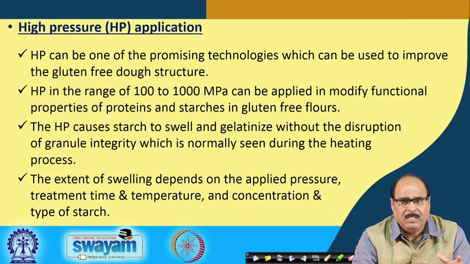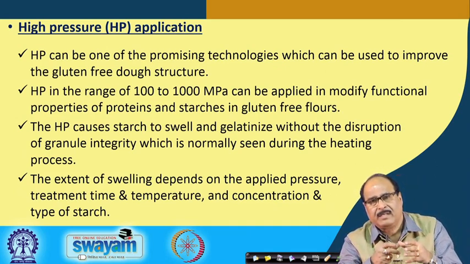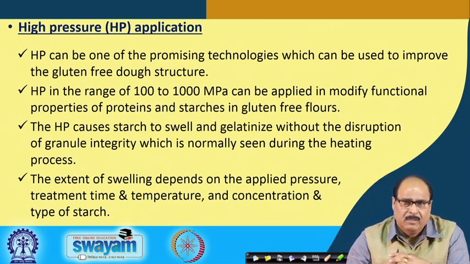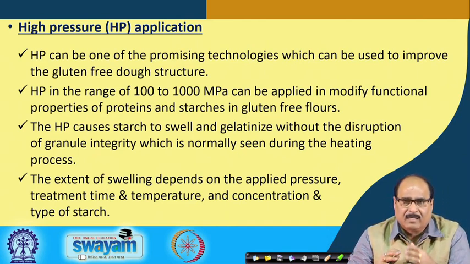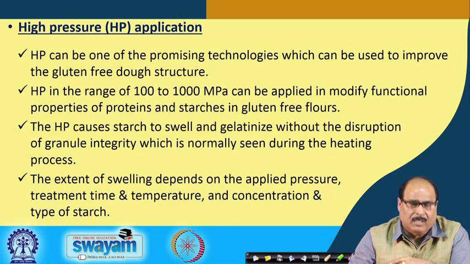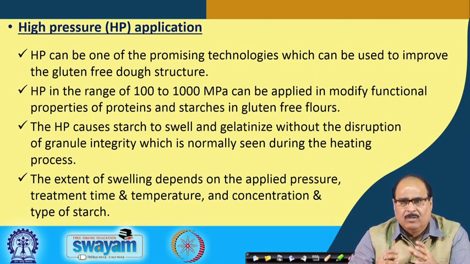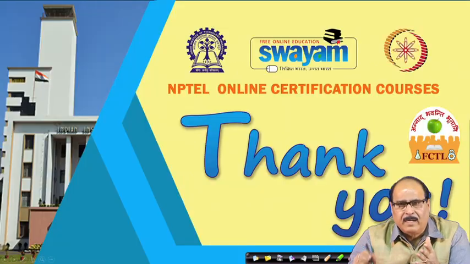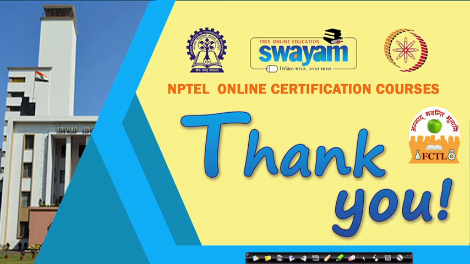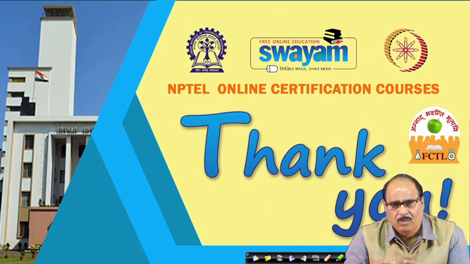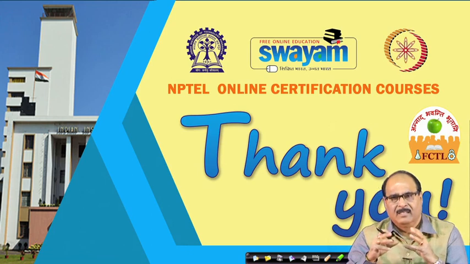So these are some of the approaches by which the wheat protein and its functionality can be improved, or the toxic effect of wheat gluten can be lowered, or the functionality of non-gluten-containing raw materials, their starch and proteins, can be modified to mimic the properties exhibited by the gluten in wheat flour. So these are the approaches by which gluten-free products can be developed, either by using non-gluten-containing raw material or by suitably modifying the characteristics of the wheat protein so that its toxicity or allergenicity is reduced.